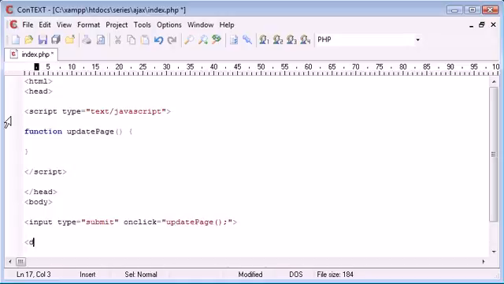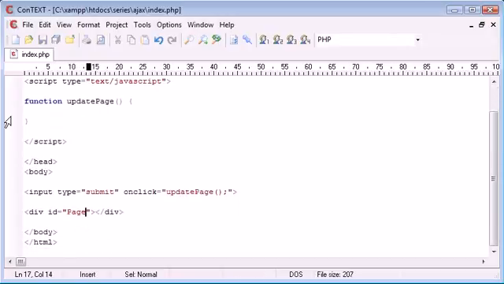For example, below here we could have a div with id equals page. This might grab a PHP document and update this div with the contents of the PHP document. So this is obviously a very basic example. We're just updating perhaps some data from a PHP file and popping it onto a page, but using this method we won't actually refresh the page. I've just given you an example of how it may work.